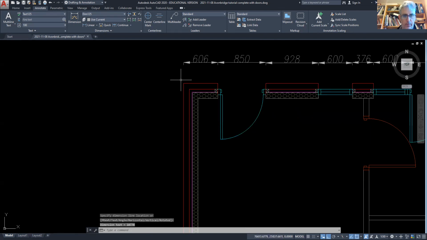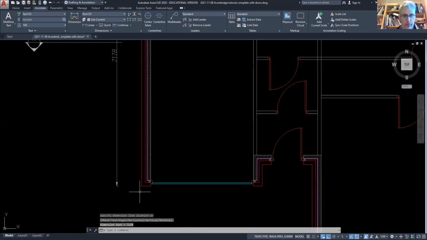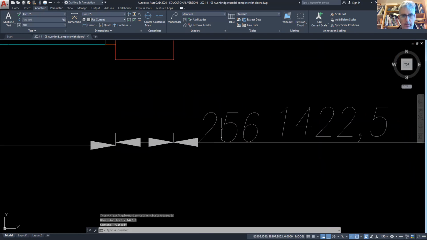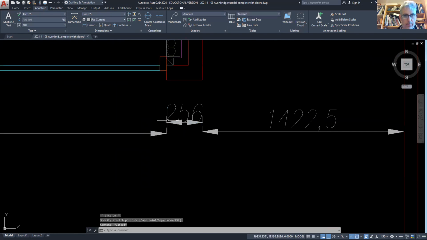So I'm just going to finish off a couple here. And we could probably just move that over here, just to get it out of the way.